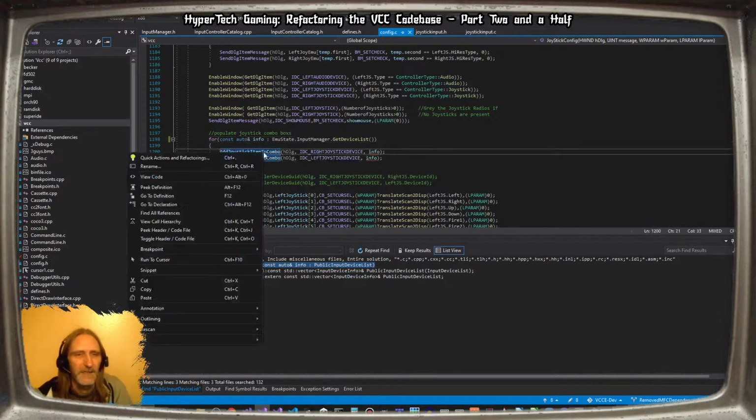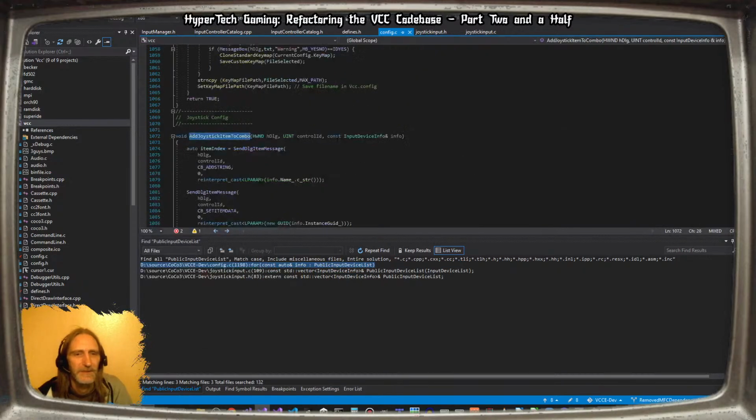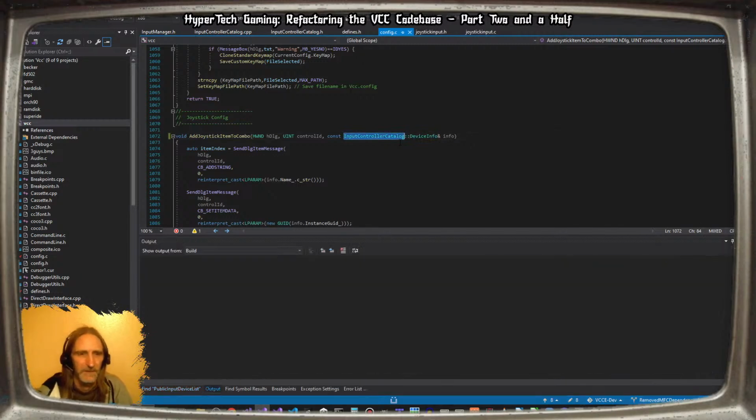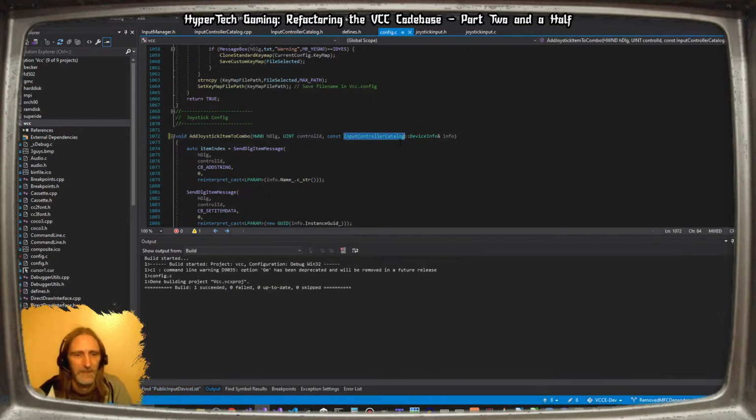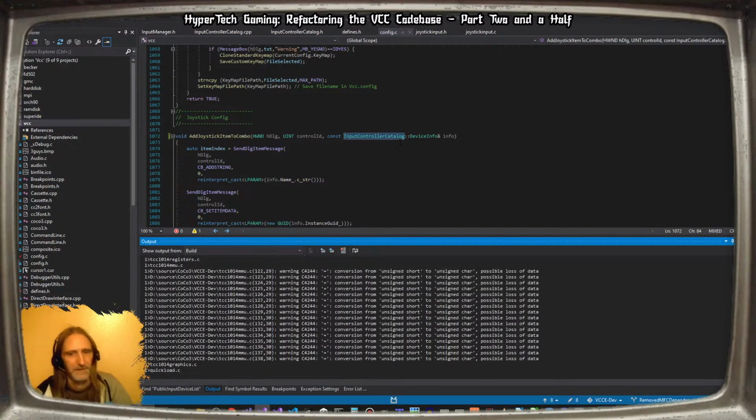All right, let's do this. Input controller catalog. I think that should be enough. Let's see what else. Well, that's it. Well, that was easy.